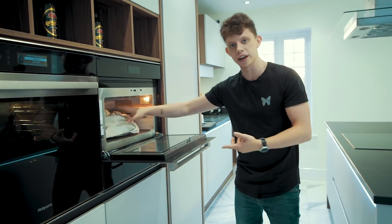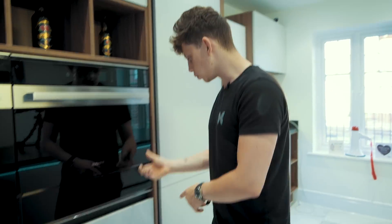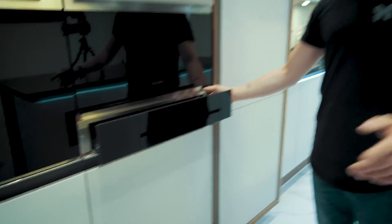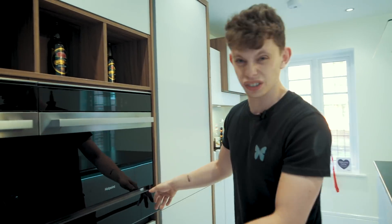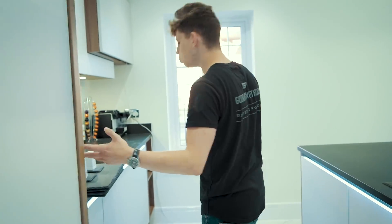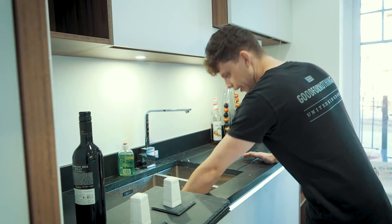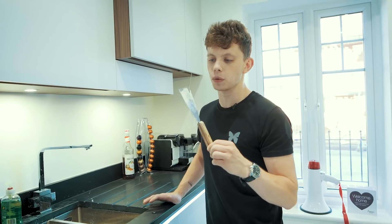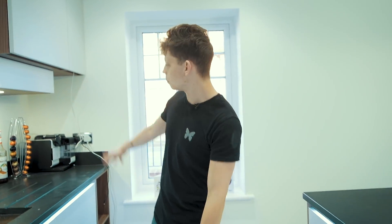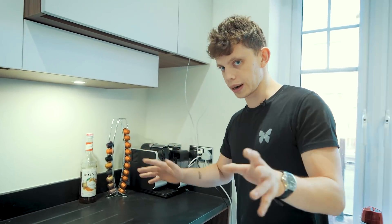This one, believe it or not, is actually a microwave with a towel inside of it — why they're in there, I have no idea, but they can stay there. And this is really cool: this is a warming drawer, so you can turn that on, give it some heat, and put your plates in there. In about half an hour your plates are warm, if that's something you like. Down there is the freezer. This is the washing up area — this is a sink. I've got my coffee machine with all of my coffee capsules there. Love coffee — my life revolves around coffee.